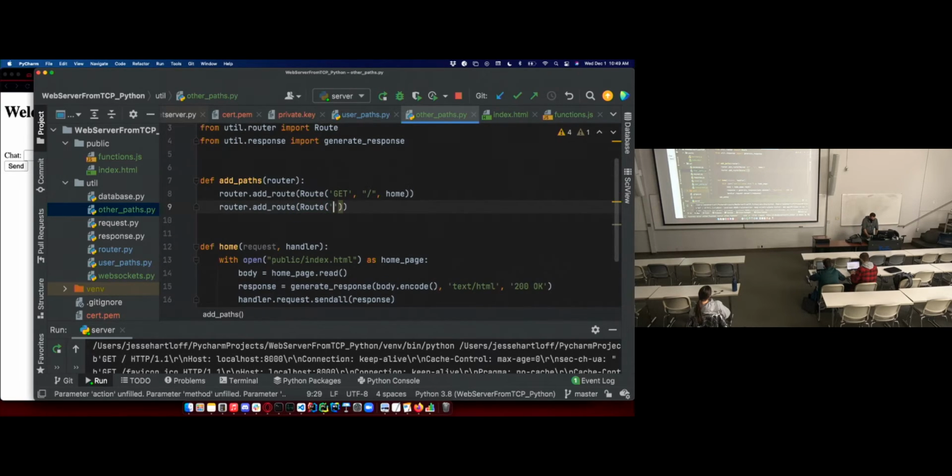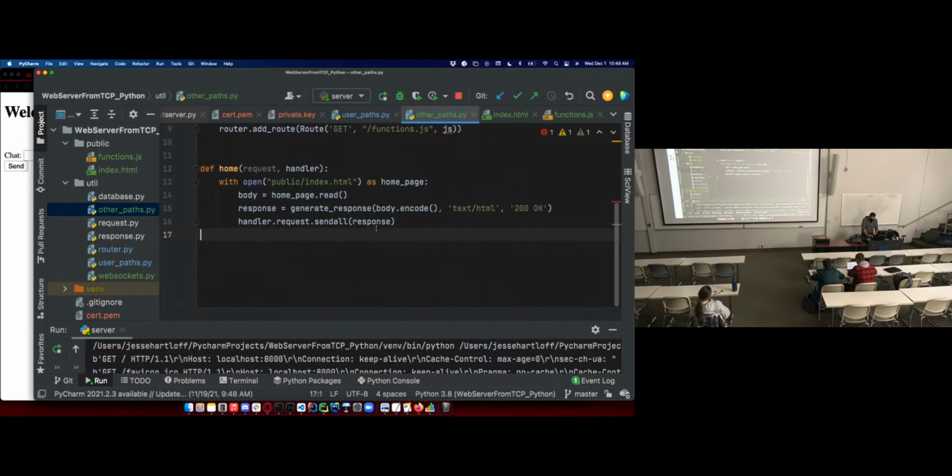But you would want something like that at some point. Get slash functions.js, right? JS? Sure.